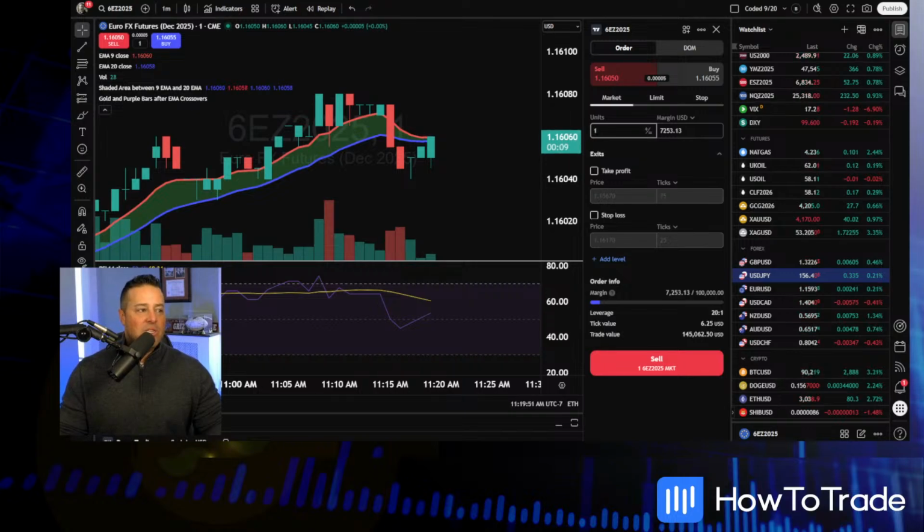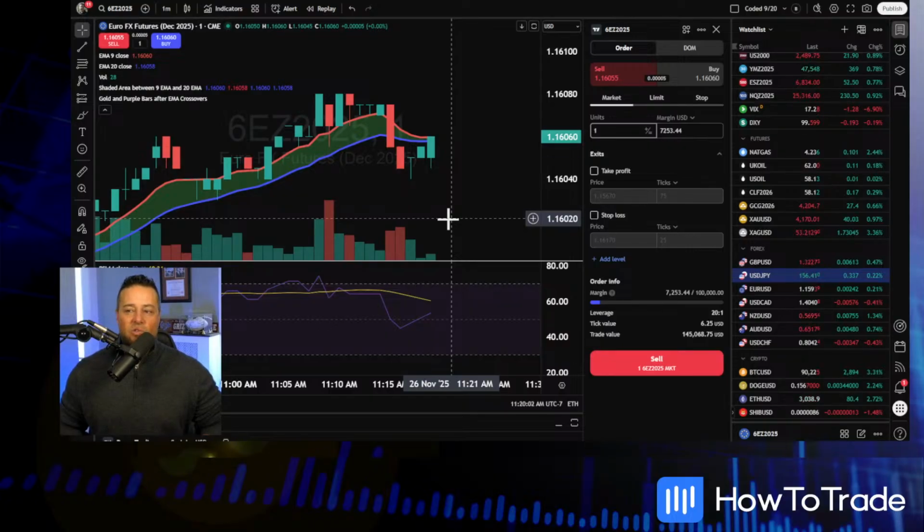I want to get on the board and see if we can get, and there's your reversal. So we've still got to wait for another trade potentially to set up here in this Euro FX futures. We were close. Just didn't quite get it. Very tight action in there. Very, very tight.